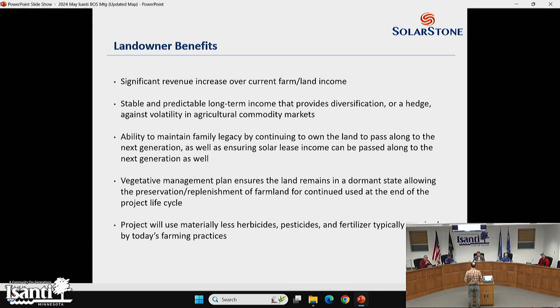So if Minnesota comes in and decides to pull the plug, who's on the hook for the cost of that? If you guys file bankruptcy and you go completely out of business, who would foot the bill? The taxpayers? The bond. Okay. Yep. And the bond can also have the city of Isanti's name on it.